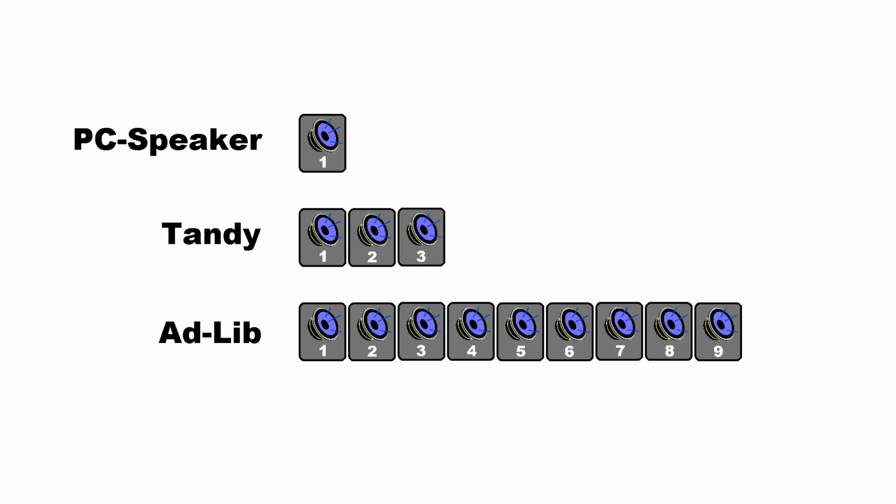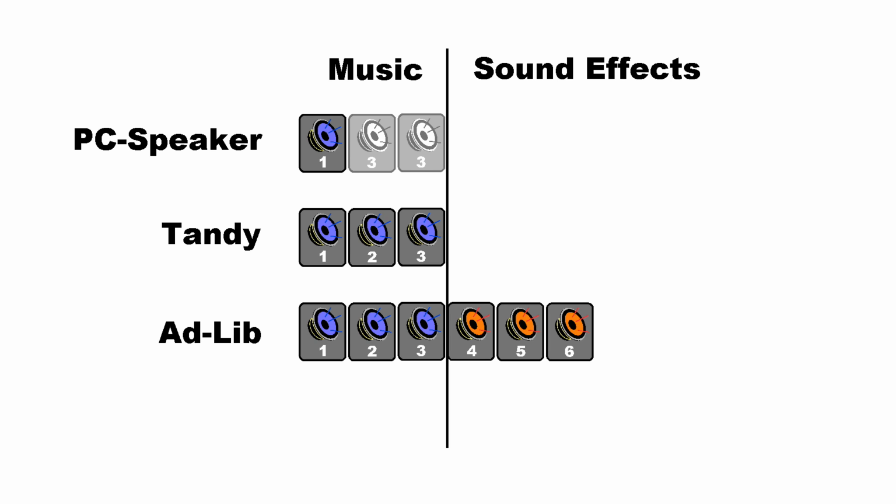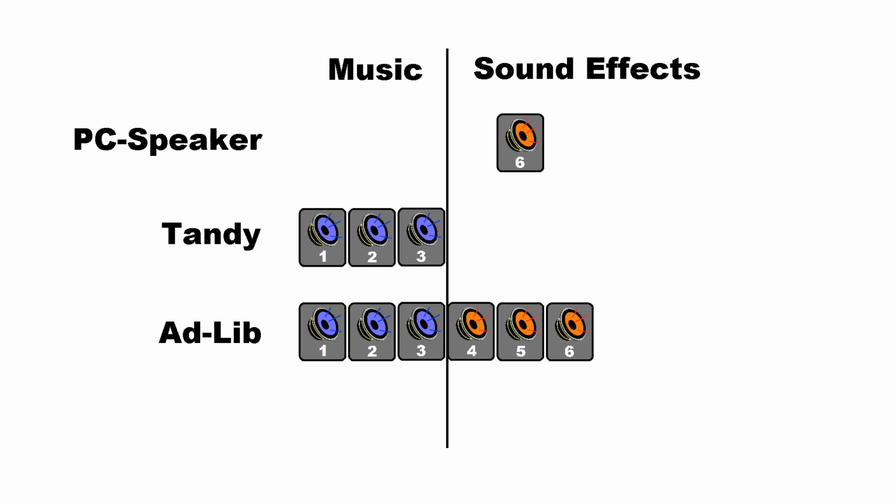Now, I knew that with advanced programming, you could get at least 2 more phantom voices out of the PC speaker. And this is done by alternating the voices quickly to create an illusion of multiple voices. So what I decided to do was draw a line at 3 voices. And I felt like 3 would be enough, and this way all 3 supported devices would be able to play the same tunes. Plus, we can use some of the extra voices on the AdLib card for sound effects. And for the PC speaker, well, we'll just have to alternate between music or sound effects.